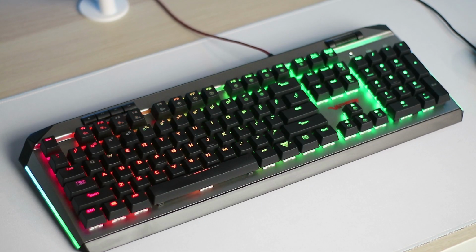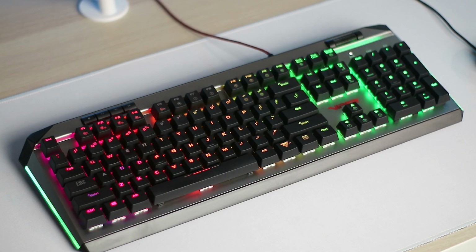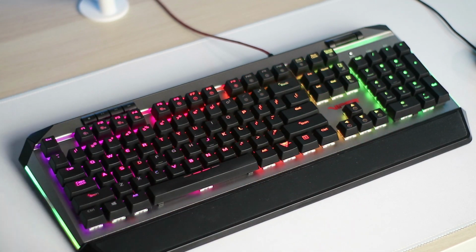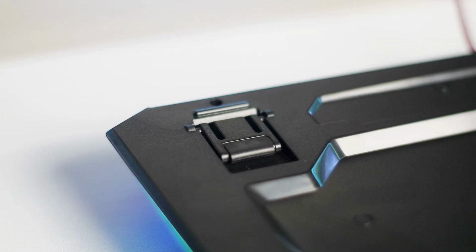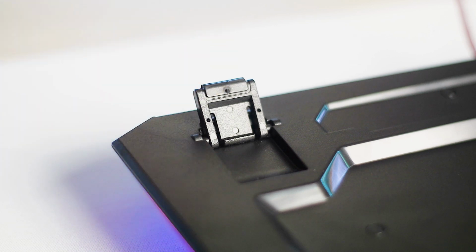When it comes to comfort, the keyboard does come with a wrist rest, which itself is magnetic. It simply attaches to the bottom of the keyboard. It has a rubbery texture which is surprisingly grippy and tacky, so keeping your palms in one spot shouldn't be an issue. Personally though, I do wish they would have extended it down about another 2 inches or so for added reassurance. On the bottom of the keyboard are the height adjustable legs. They do their job, they just work.